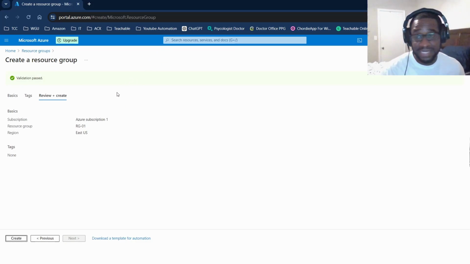That was pretty quick. It may take a little time for Azure to load. It just kind of depends on the traffic. I think that's being dealt with by Azure. Sometimes it takes a minute to load, but it's loaded now. So we'll just go ahead and hit validation pass. So we'll do create at the very bottom.